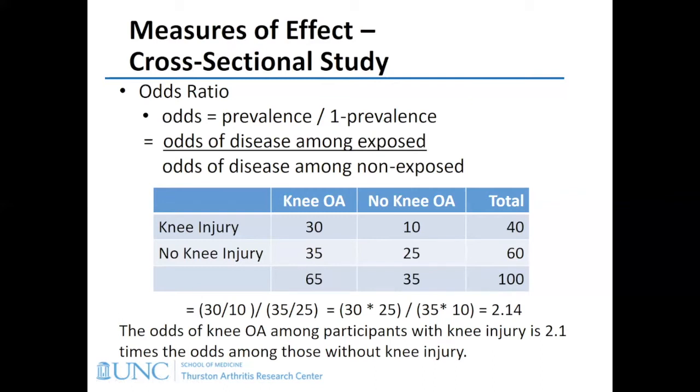The prevalence ratio and the odds ratio are close if the disease is rare. So we tend to say a rare outcome would be less than 10%. But we do see that if you have an outcome that's more common, the odds ratio overestimates the association. So this is just something to be aware of. Even as you're reviewing papers, if you see some really high odds ratios, but you notice that many people had the disease, that's just something to take into consideration as you review the literature.